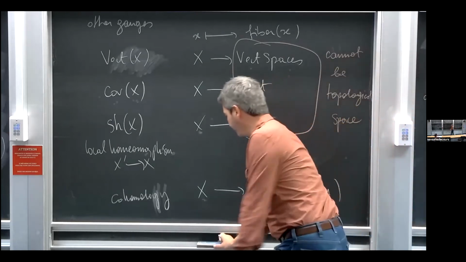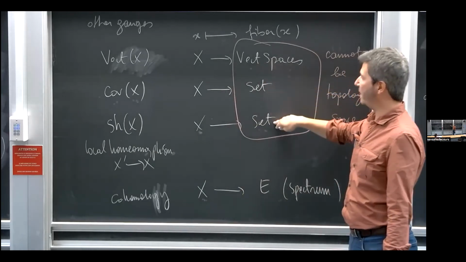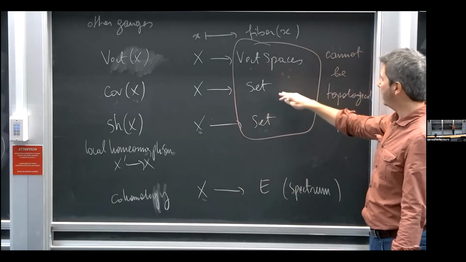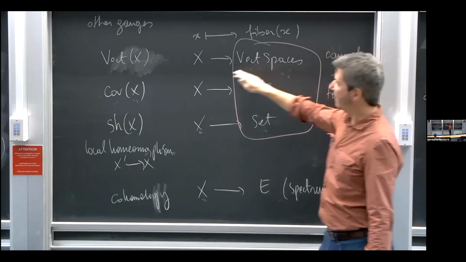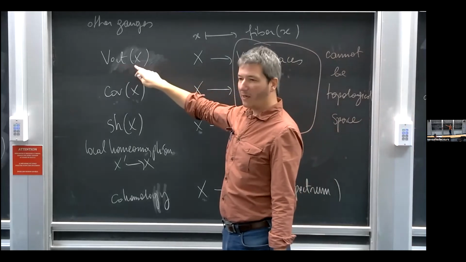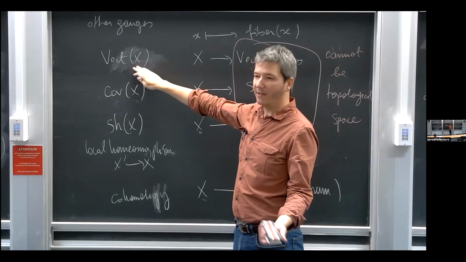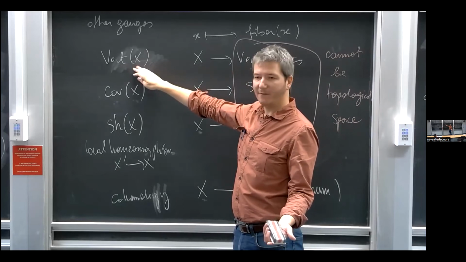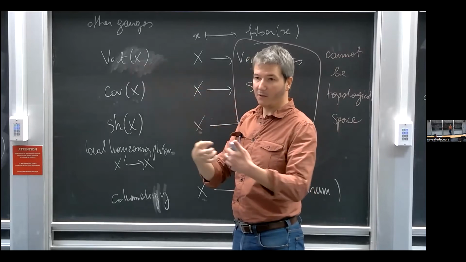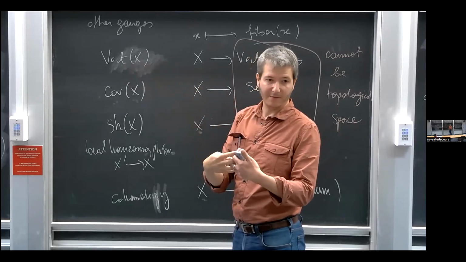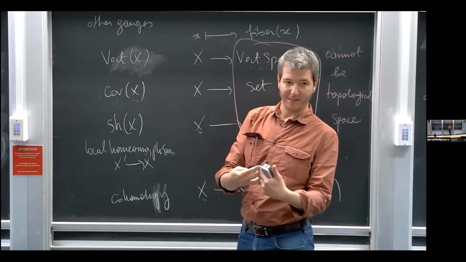So something interesting about those spaces is that they should have a category of points, because vector spaces naturally don't form a set. I can look at the set of isomorphism classes of vector spaces, but this is a badly behaved invariant, because I cannot glue isomorphism classes of vector bundles. I can glue vector bundles, but not isomorphism classes. And so it's useful to remember the symmetries of those objects.